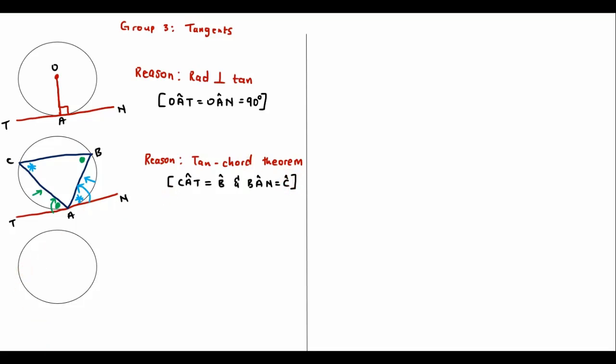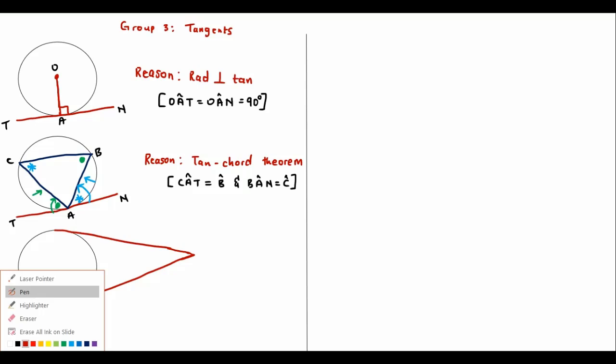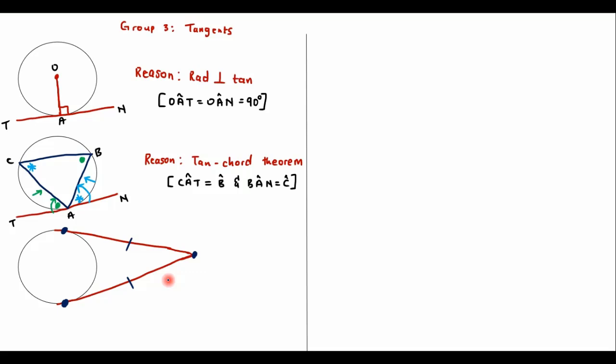All right, so now let's do our last theorem, right? The last theorem says that if we have two tangents like that, so I'm just going to draw two tangents, and then I'm going to just bring them closer up until they meet each other. All right. So this theorem says that two tangents from the same point are basically equal in length. All right. So what does this mean? So if I have two tangents, and then they both started from the circle, of course, and then from there they came into intersection like that. Now what this means is that these tangents are going to be equal in length. So which length? The length from where they touch the circle to where they intersected each other, they're going to be equal, right?